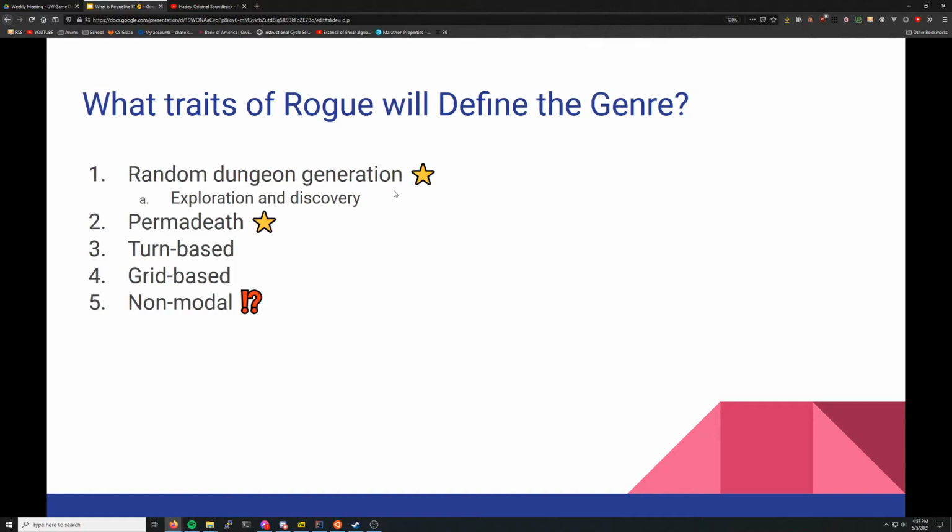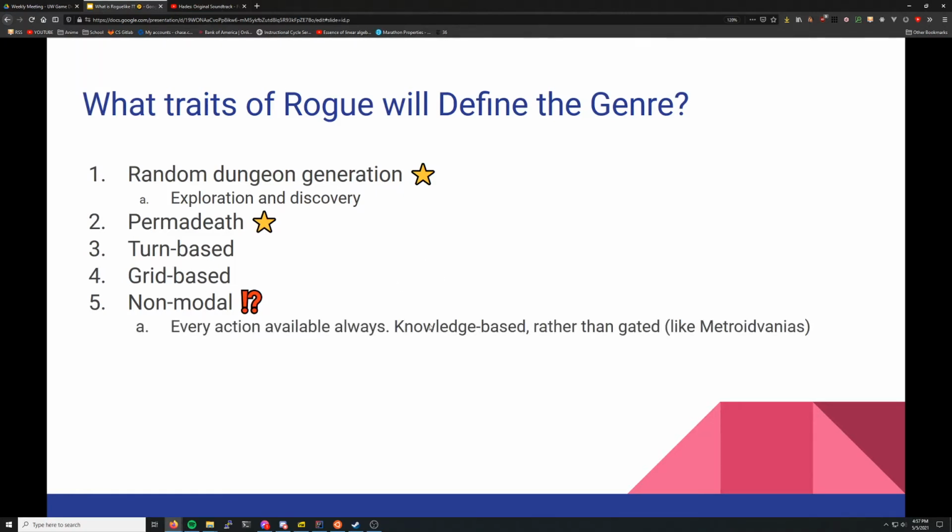The non-modal is sort of iffy because every action being available always, and being able to take multiple routes or employ different means to reach the end goal, can make the game less stale. But we'll see later on that there are examples of games that don't do this that much and actually get rid of this one too.